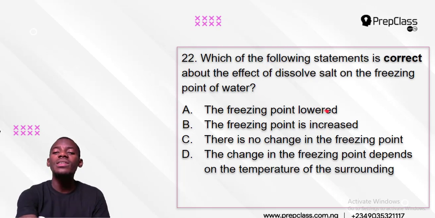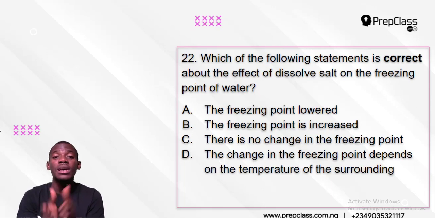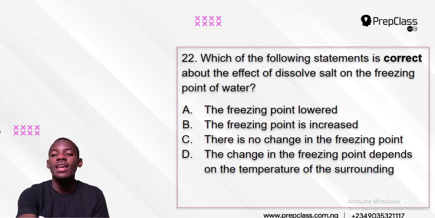But what is the effect of salt, which is an impurity in water? The reason why it is an impurity is because salt and water are not the same. So if you put what is not the same in something, then that thing has become contaminated in science. So it's not that it is dirty. No, it is just that it is not the same material. So that's impurity in water.